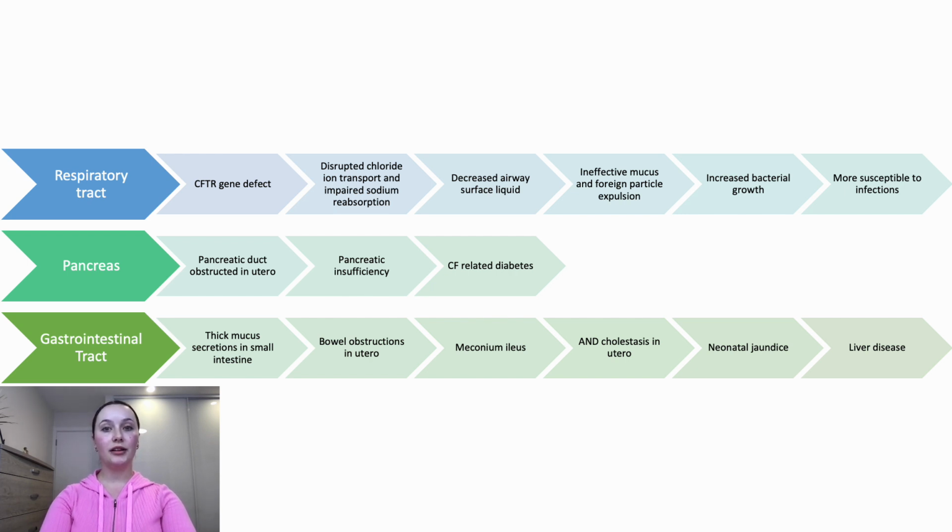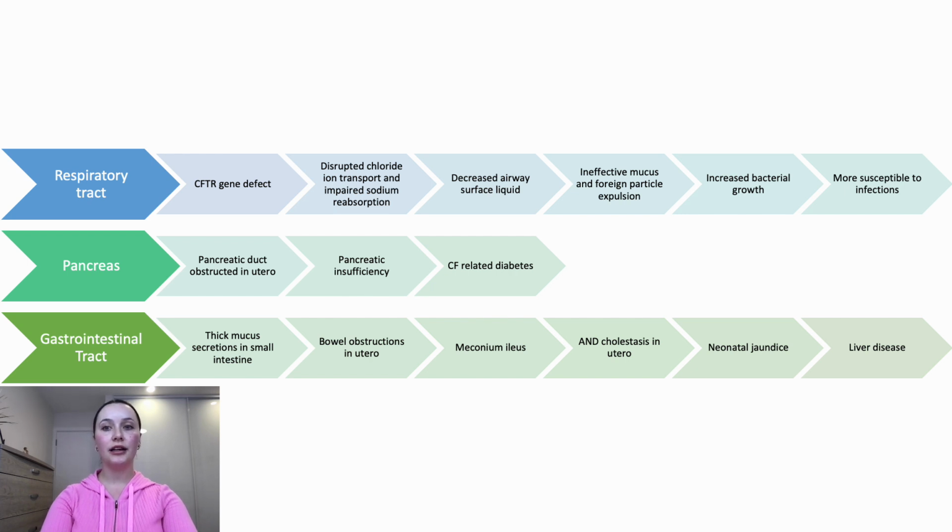Airway surface liquid is crucial for the mucociliary escalator, which, when effective, moves mucus and any foreign particles upwards towards the upper airway, away from the alveoli. This is when a cough will expel the mucus from the airway. Patients with cystic fibrosis have impaired ability to do this.